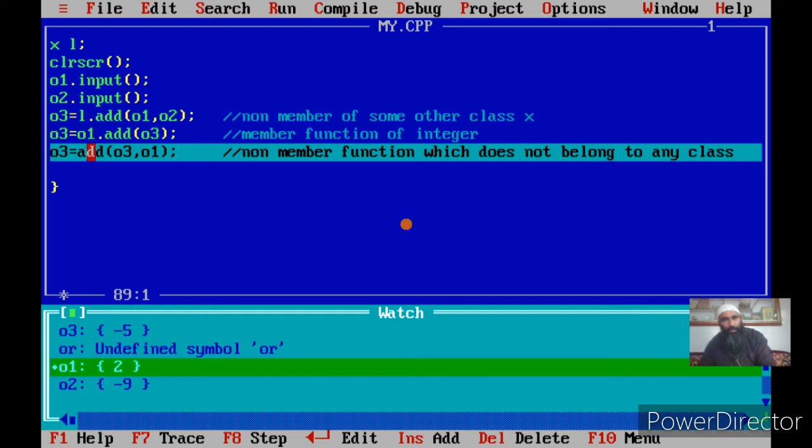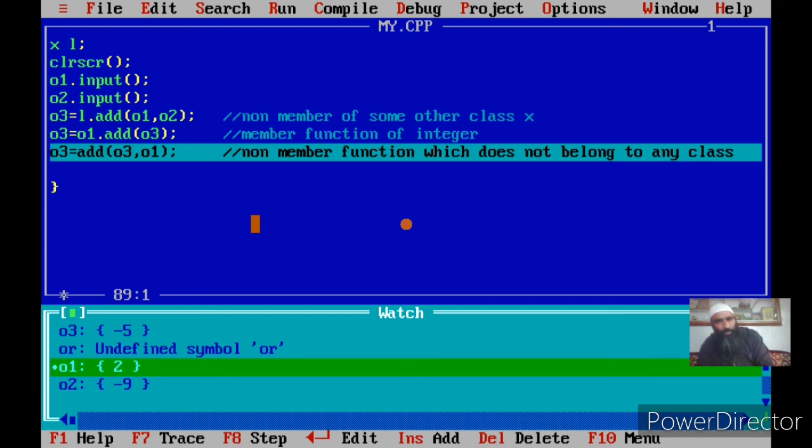Now again I am adding O3 and O1, that is minus 5 and 2, the answer will be minus 3, and the answer is stored in O3 as well. Now this is a call to a non-member function which does not belong to any class, so we have passed two arguments because we are adding two integers.